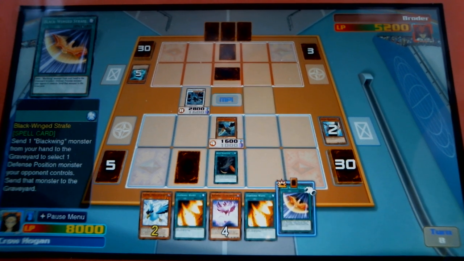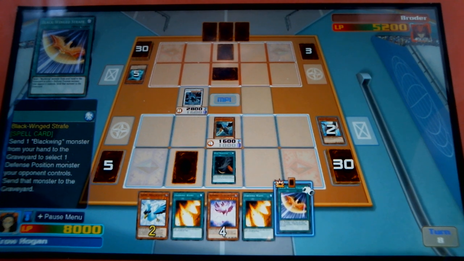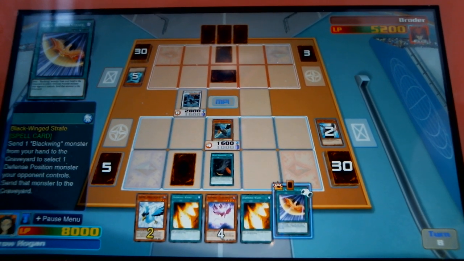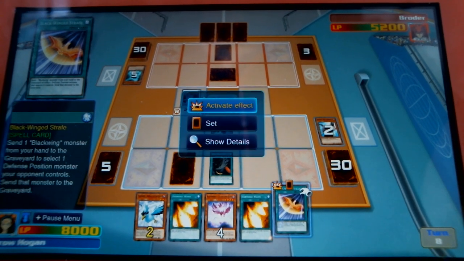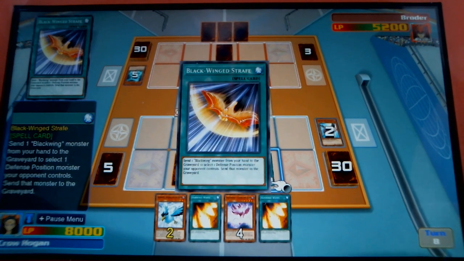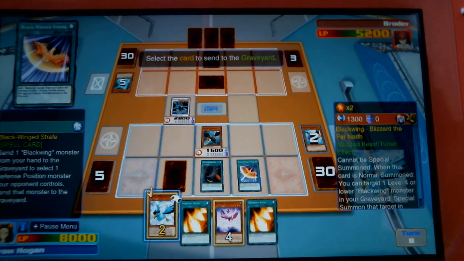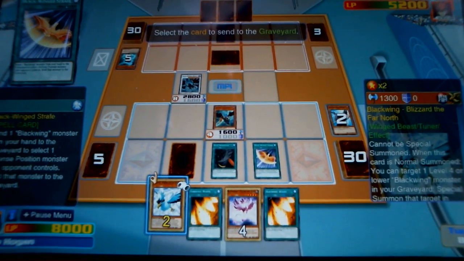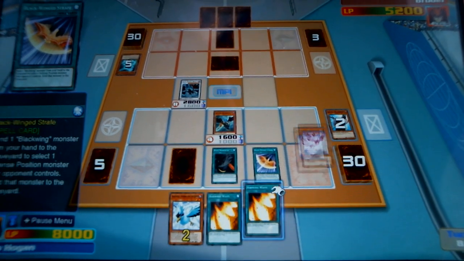Black Wind Strife. Send one Black Wing monster from your hand to the graveyard to select one defense position monster your opponent controls. Send that monster to the graveyard. Okay. Alright, so I'm gonna send Kalut and Haze to the graveyard.